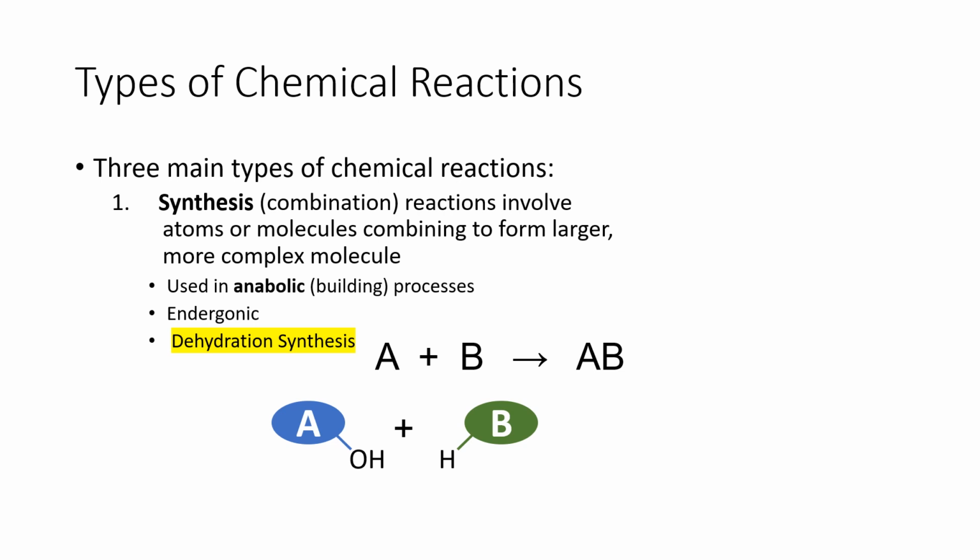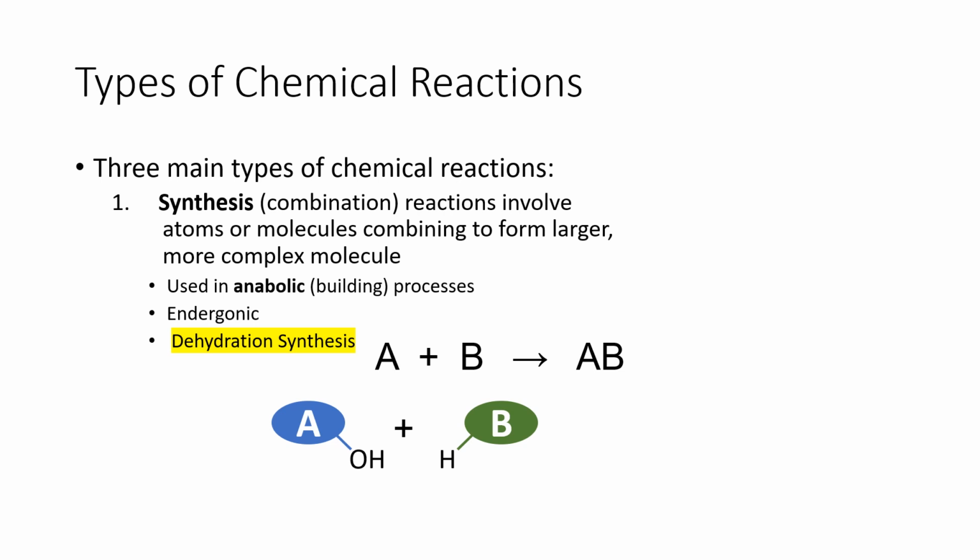So we have to break a bond on each one of these two reactants. We have to break a bond on A and break a bond on B in order for us to create a spot where the two can come together. Now, Mother Nature looks around, and she typically likes to look for a hydrogen somewhere and a hydroxide somewhere, because those are going to be like perfect things for her to just snap off. Not literally, but hopefully you get the idea.